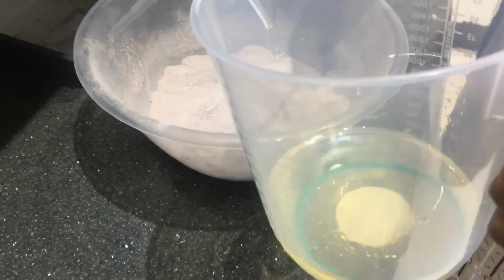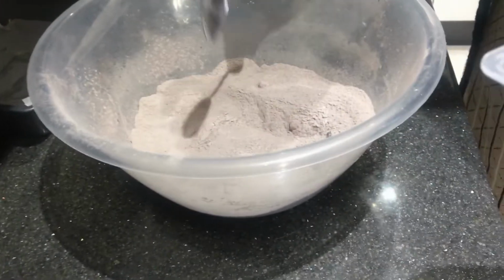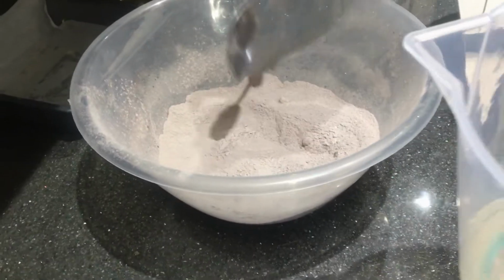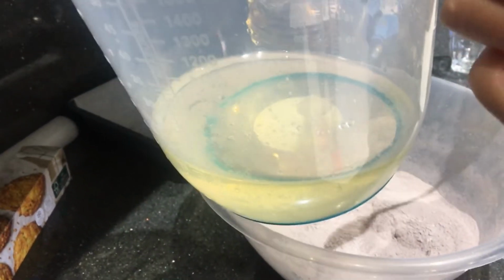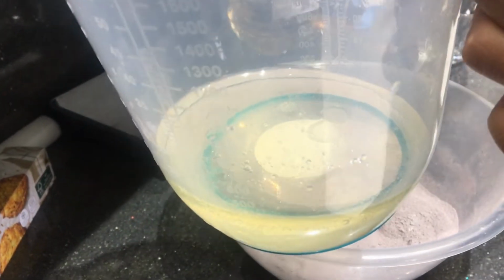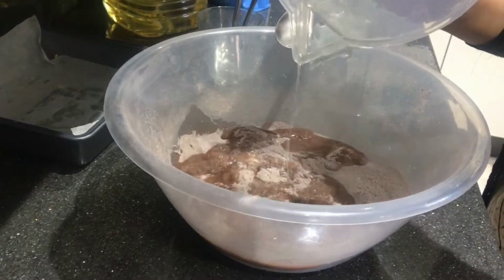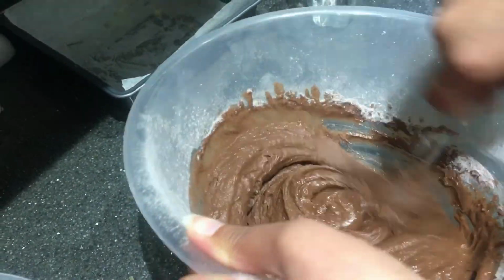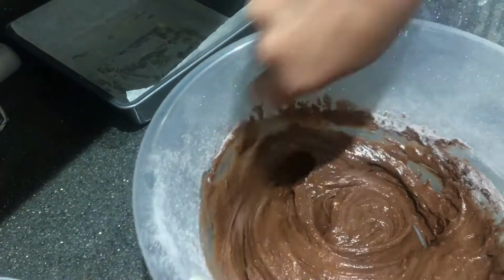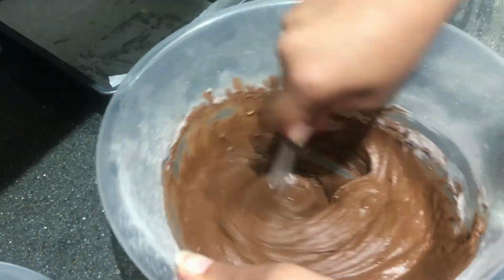So now I'm going to mix the liquid. Bear in mind I've used no milk, no eggs, no butter. So that was the dry ingredients of the flour, the sugar, the cocoa powder, the baking powder, and now this is the liquid, which just consists of the water, the oil, vanilla extract and the lemon juice. So I'm going to add all that into there, mix it well together so it's a nice, smooth mixture, not lumpy. I've just used a spoon, I've not got my whizzer out or anything.